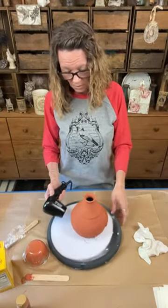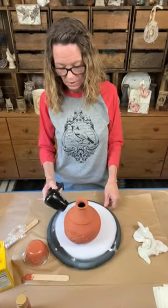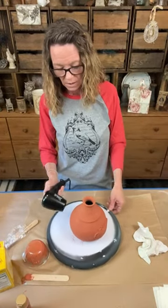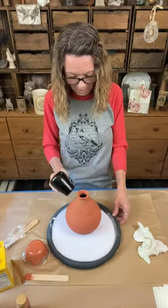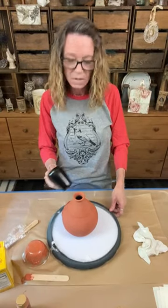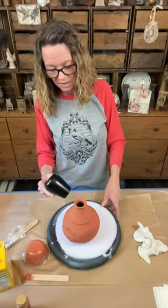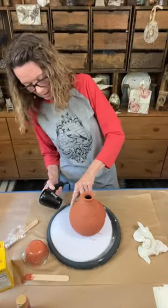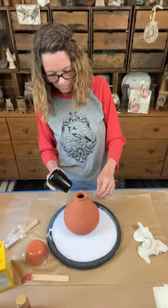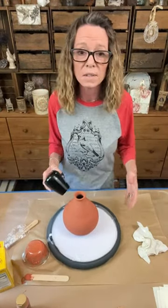So I took a bunch of stuff out of the garden yesterday and spray painted it - it looks so much better. Now I'm gonna make my way around and start picking up the lime colored stuff and toning it down a little. Navy blues, reds, whites, blacks - more natural. Not so fluorescent. We're getting there - I love this already. If you see something at a thrift store or yard sale, if you're attracted to it, get it.